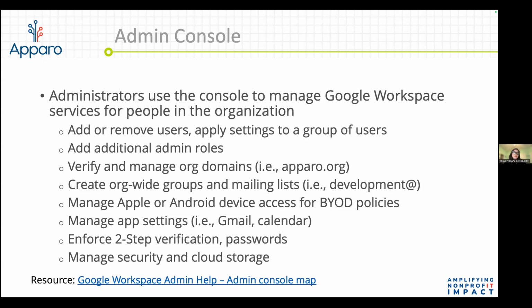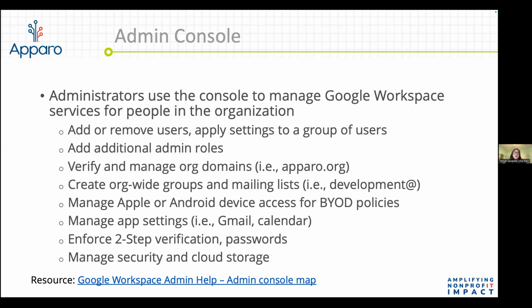Again, there's a lot of other tips here, and this is just kind of scratching the surface, but you can verify and manage the organization domain. So the domain is the website, like for example, aparo.org. You can create groups for your organization. Again, you can make a development email address for your organization. Also, a lot of nonprofits have a bring your own device policy. We all have our own phones that we use for personal and work reasons.